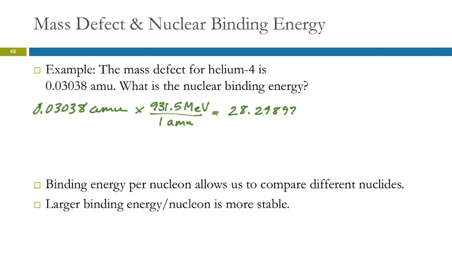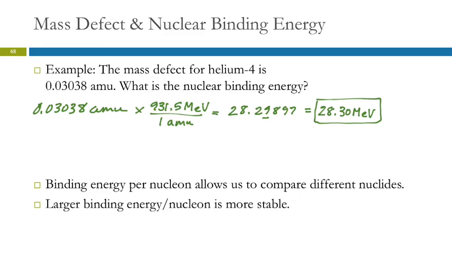Now I know that earlier in the semester we got really sloppy with significant figures. We kind of just used 2 or 3. Here we should try to remember the rules and get back on track. This number has 4 significant figures. Leading zeros don't count. This relationship is not an exact number, 4 significant figures as well, so then we should report this to 4 significant figures and call this 28.30 mega electron volts. The nuclear binding energy of a helium-4 nucleus.